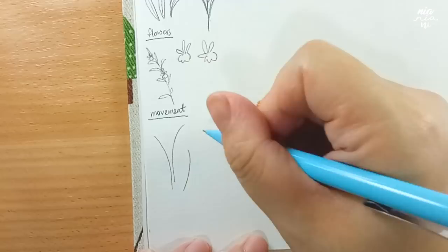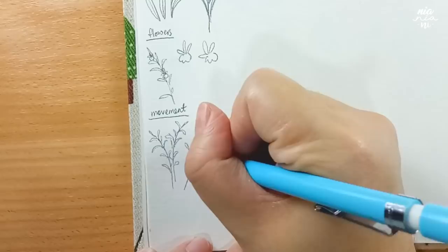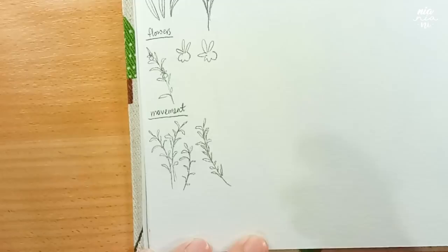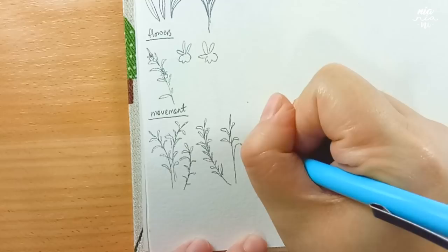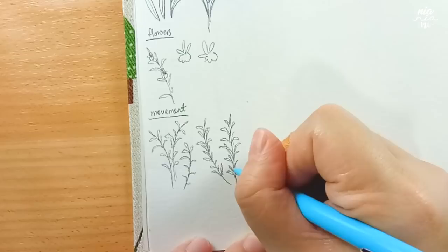Another important thing to think about is the movement. There are a couple of ways you can go about this so your painting doesn't look too stiff. The first one is to direct the movement of the stem itself so it doesn't look too static and facing upright. This way you can play around with how dynamic you would like to make your composition. However, if you decide to paint it up straight first because it's a bit easier to visualize, you can also make the rosemary look less stiff by playing with the directions of the leaves and not making it so dense. So leave some space and play with the curvature of the leaf so it doesn't look static, and also with the length of the leaves.